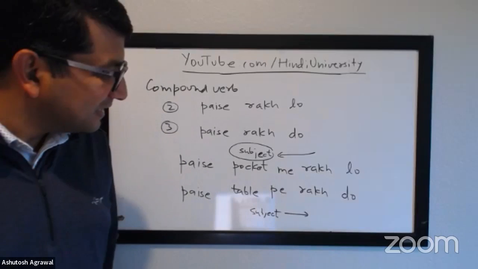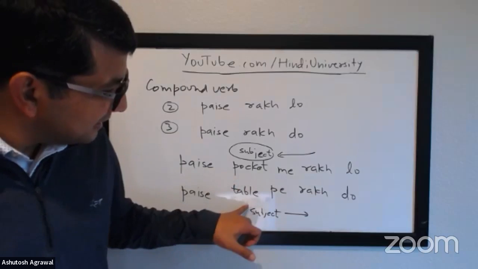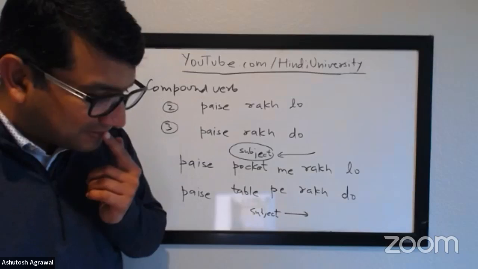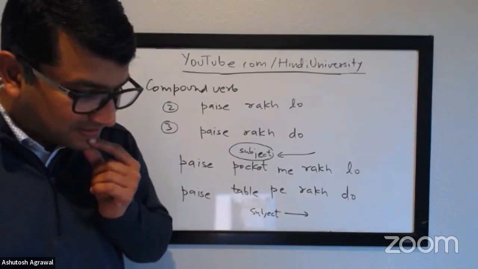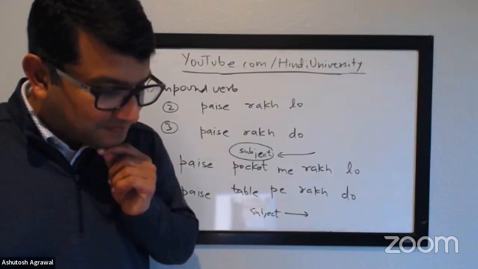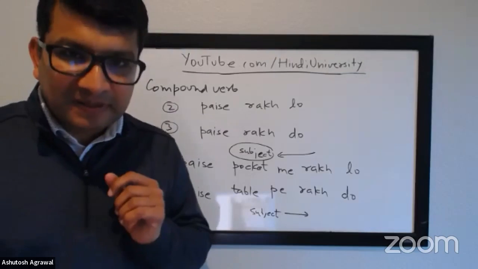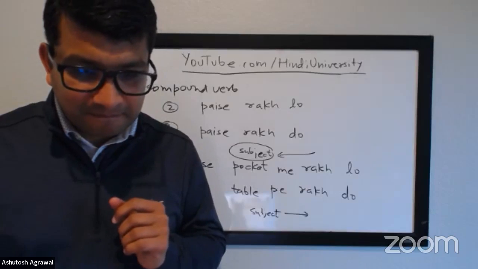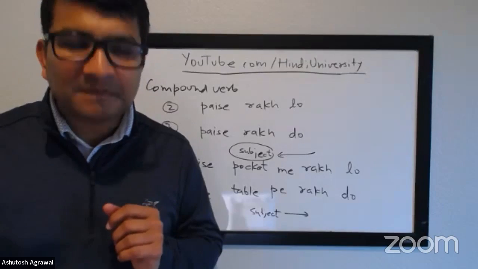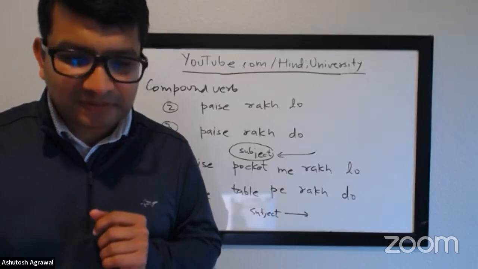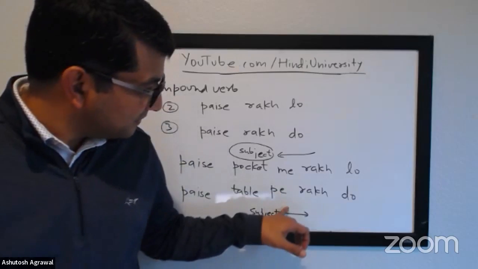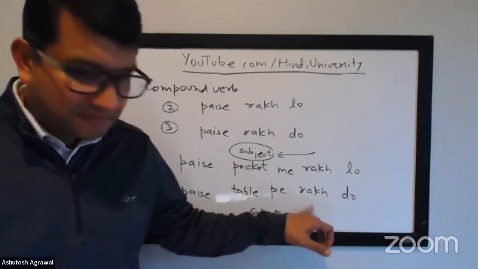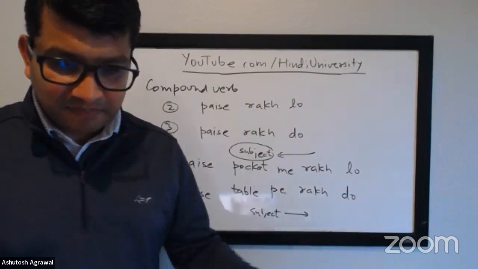Ashuji, this sentence causes problem. Initially it gave me a lot of problem because we're not specifying who the subject is. It's two people talking to each other, and you are telling me, pocket mein rakh lo. What you're telling me is to keep the money in my pocket. The instruction is coming from Ashuji to X, and you're asking X to keep the money in their own pocket. And in the second one, Ashuji is giving instruction to X or Y, saying keep the money on the table, because it's not towards X or Y, it's away from X and Y.